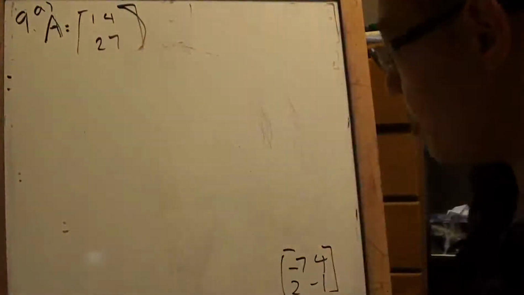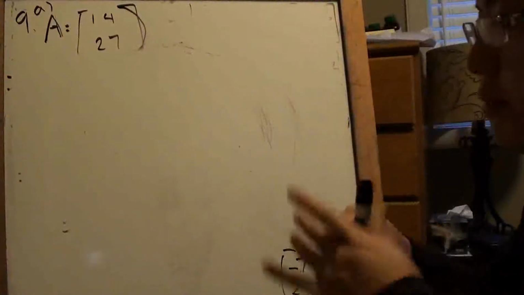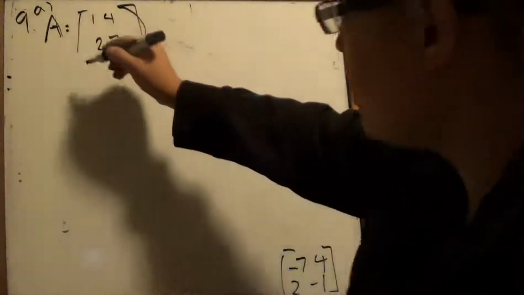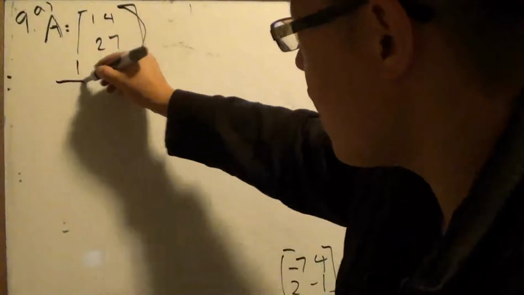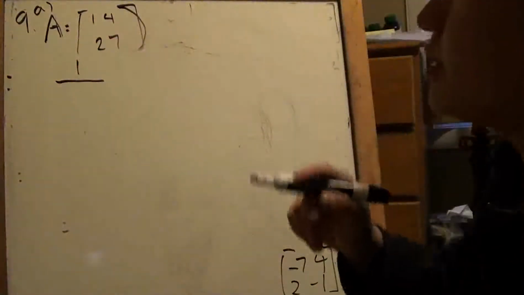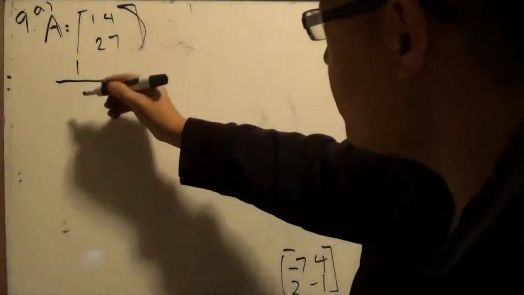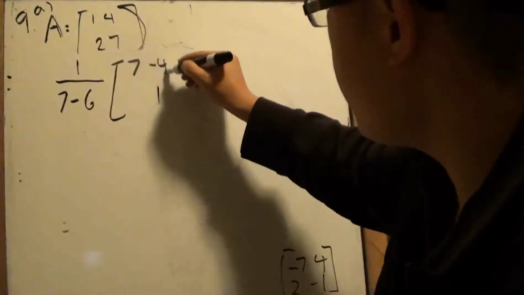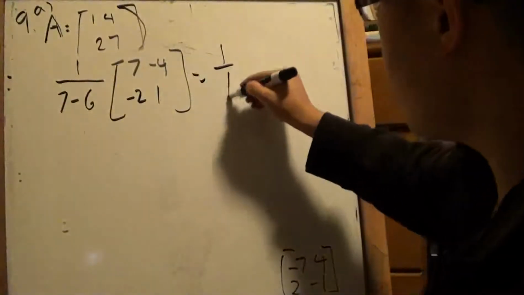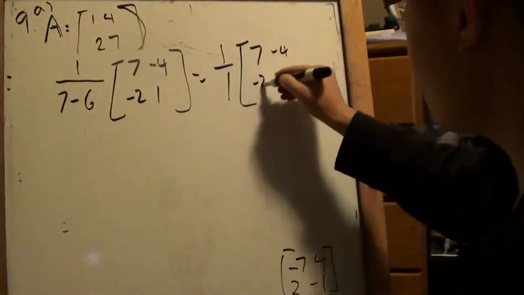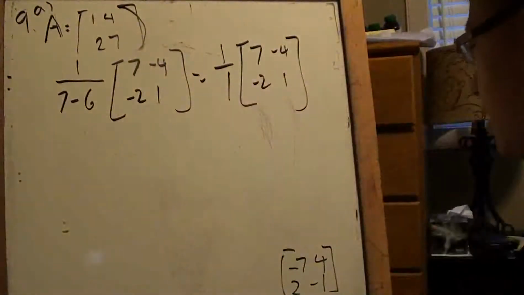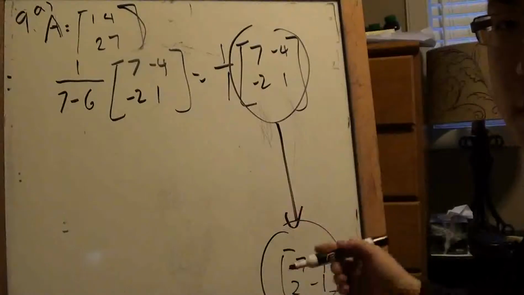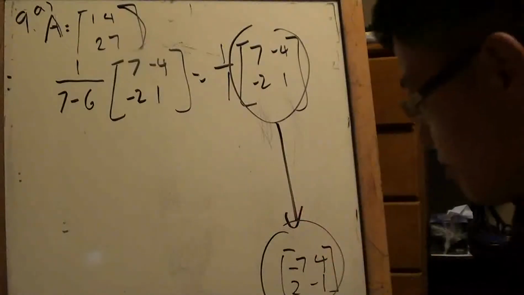Alright, so I am going to skip to the next question, just because I like to prove things. I'm going to prove that this inversion works. Well, not prove it, but I will provide a good example. What's the opposite word of counterexample? Okay, I don't care. Alright, so it's going to be 7 minus 6. It's going to be 7, 1, negative 4, negative 2. That's going to be 1 over 1. 7, negative 4, negative 1. 1 times anything is just the same thing. This happens to be the same as this guy. So this looks like a good sign to me.